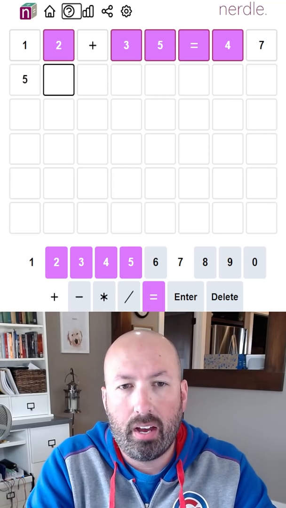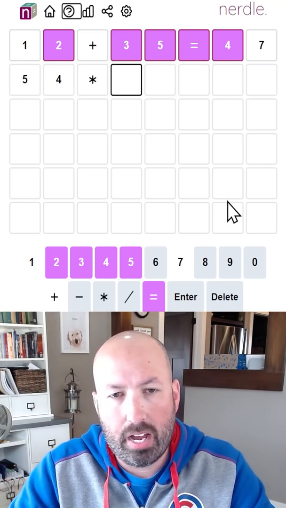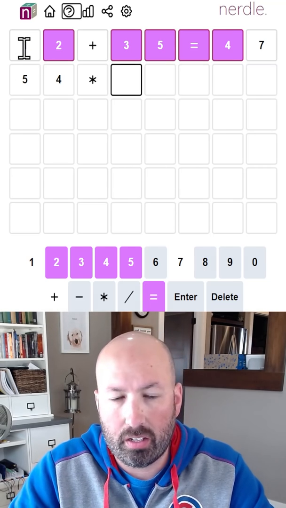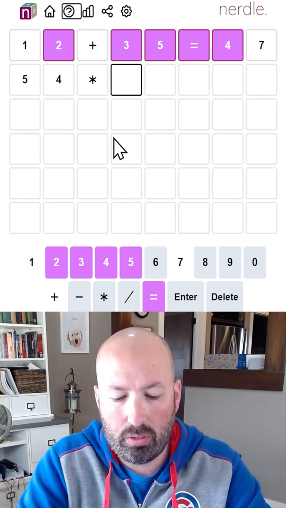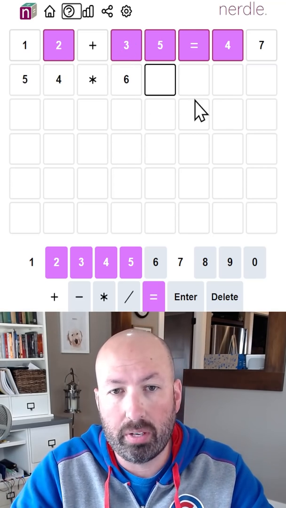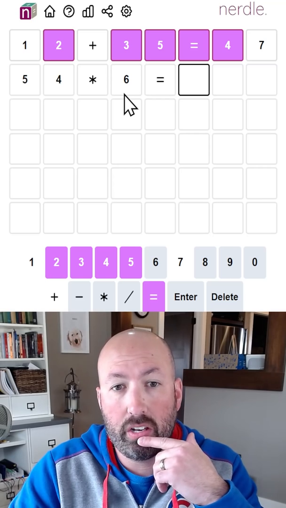So something like, I don't know, maybe 54, right? Because we got to use a five and a four. Well, times three is going to be something in the hundreds. So that's not going to work. We could do like times six would be something in the 300s and we have a three. Okay, what's 54 times six is 324.